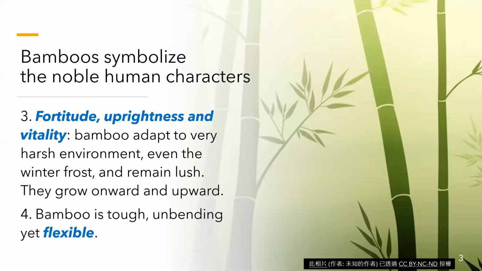And the third characteristic, fortitude. Fortitude means courage in adversity. Bamboos have strong adaptability. They can adapt to harsh environments and always remain green and lush. Bamboo's fortitude describes the character of a true cultivator, no matter whether the environment is favorable or difficult. The true cultivator never loses his courage to go on.